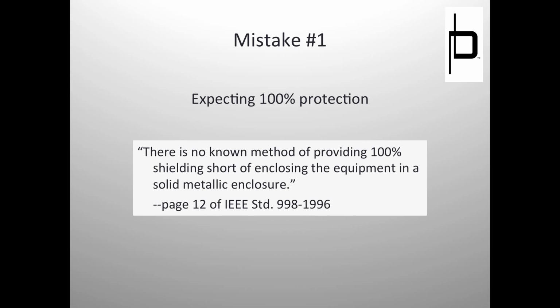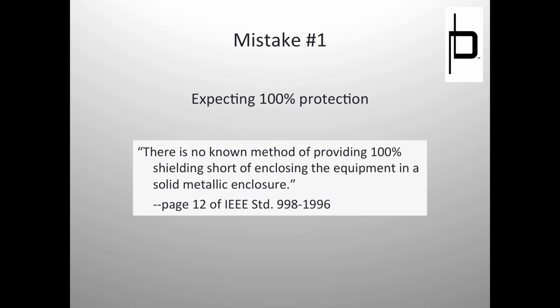Even IEEE 998 says this: there is no known method of providing 100% shielding short of enclosing the equipment in a solid metallic enclosure. Now, this is important. The reason I put this in here is because I have seen a utility standard, and I'm not going to name the utility, that said, for our sensitive, expensive equipment, such as transformers and breakers, we want 100% protection. All other things can have a lower level of protection, but for transformers, we want 100%. That's not practical. You can't do it. You can't protect against every static electric shock, nor is it worth doing.